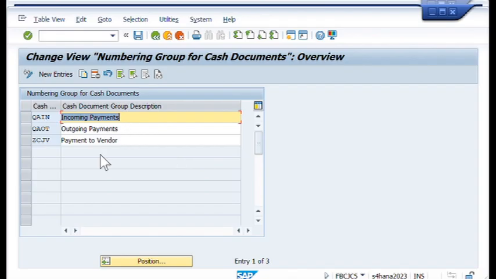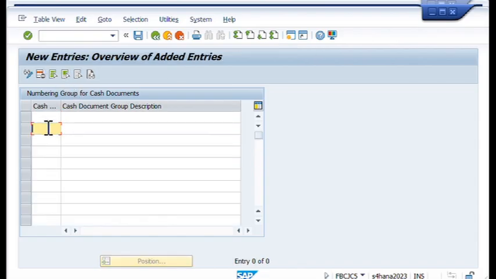Okay. And let's create new entry and we will name it as ZJB or R for receipt.